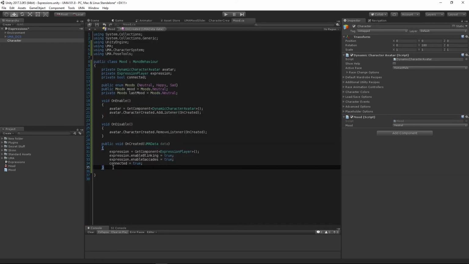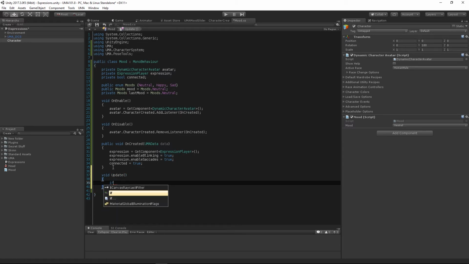So let's open an update method. So void update, and let's do an if, and we're going to check connected.